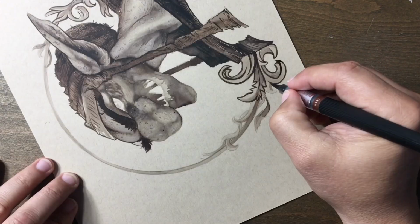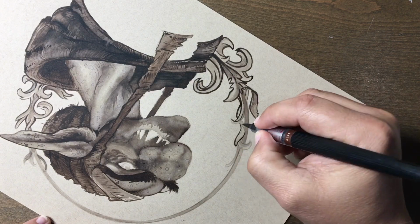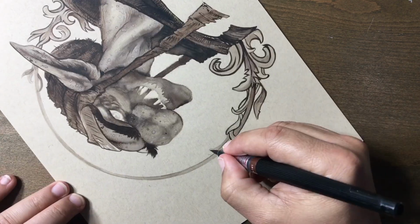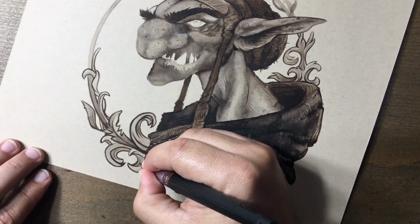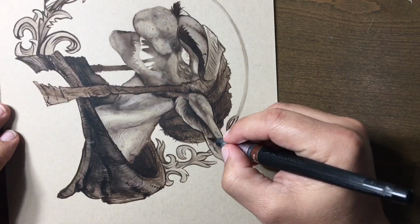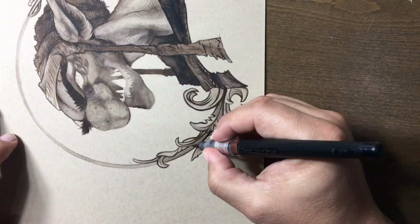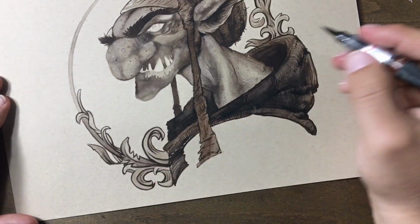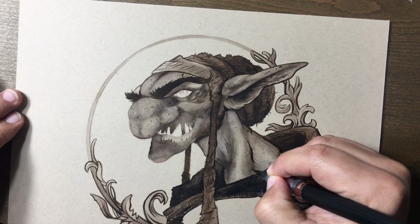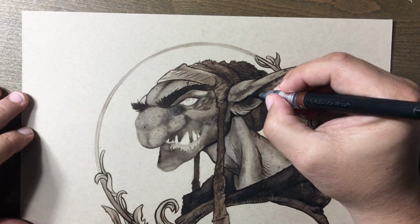So right there, it's very graphic in illustration, the use of the pen tool, right? It's just the hard ink, it's just the hard line. There's no watercolor technique. So that's the great thing about mixed media pieces, is that you're not locked into one singular tool. You can use a bunch of tools to make the image, which is a really great way to work. Also, it's very freeing.